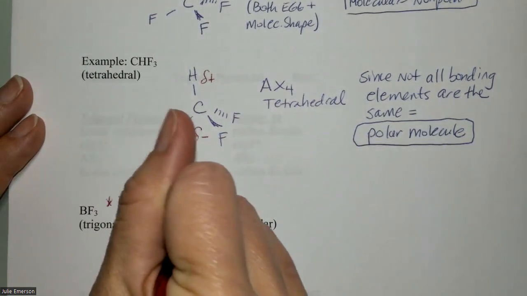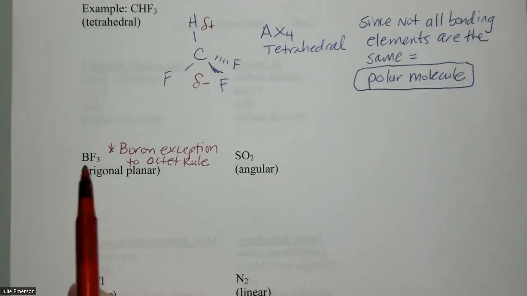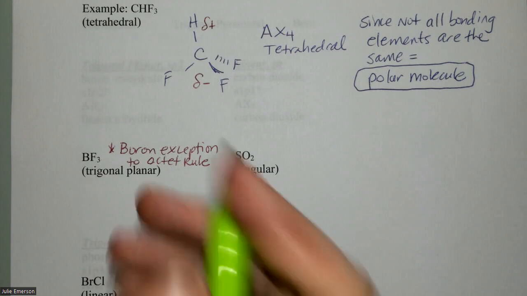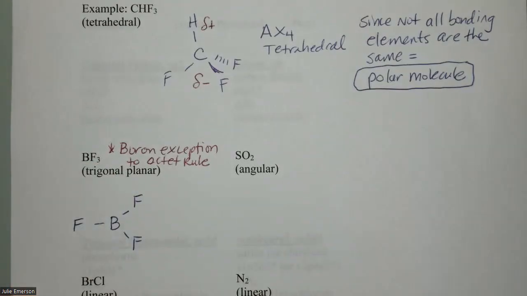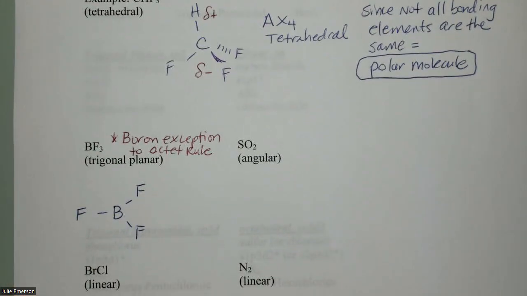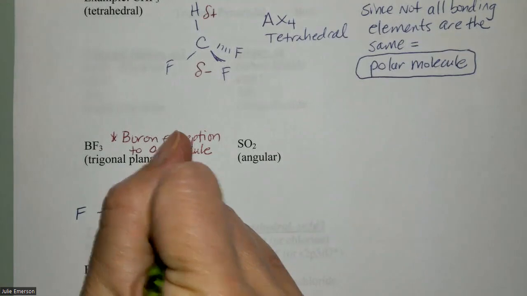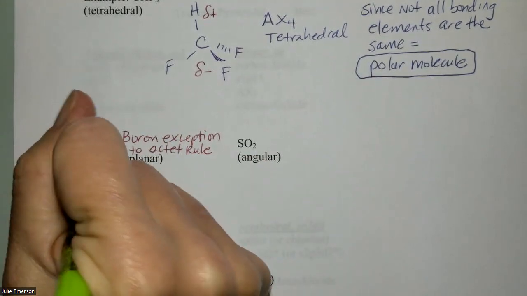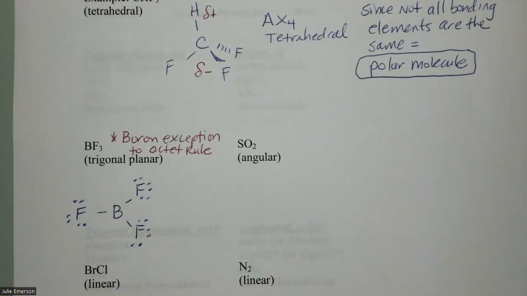And boron typically takes just 3 bonds. All right, and that's what you'll see here. It's BF3. So boron with fluorine and fluorine and fluorine. This one, it's easy to be tripped up on. Just remember boron doesn't do the octet because otherwise you'd end up with double bonds here and it wouldn't be right. So to finish this, each of those fluorines has 3 lone pairs to finish out the octet. And then the boron is just going to be done with those 3 bonds. That's it. All your formal charges here are 0.